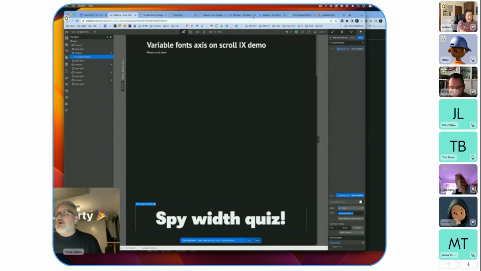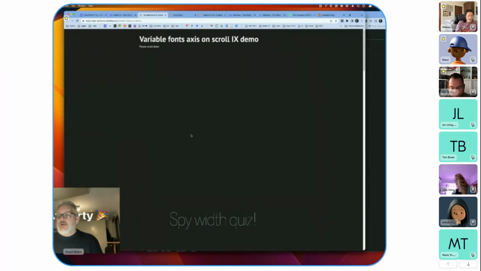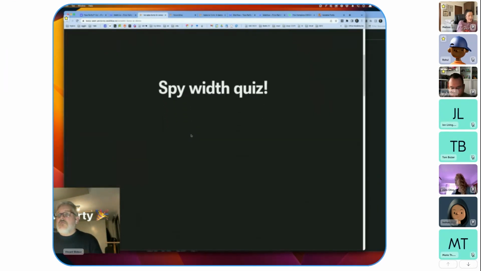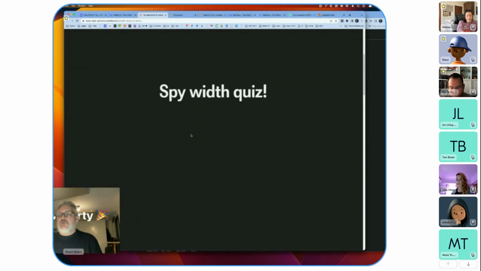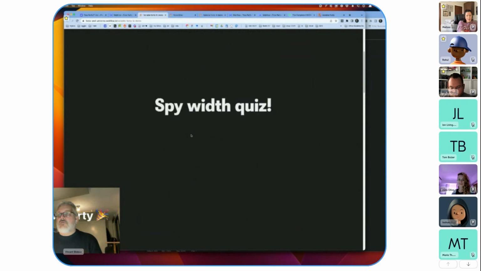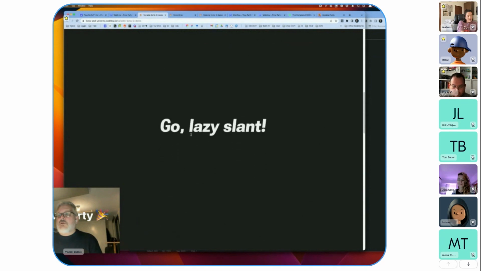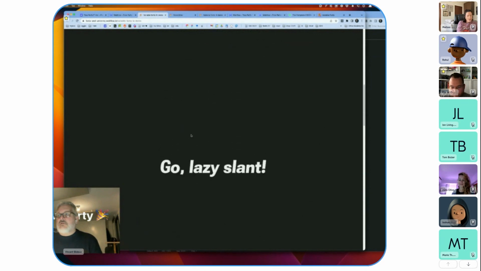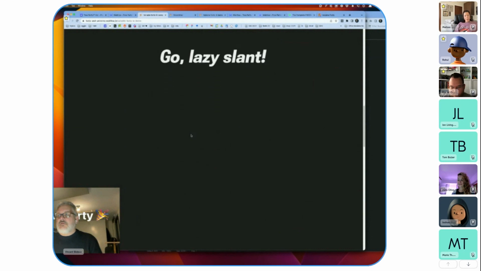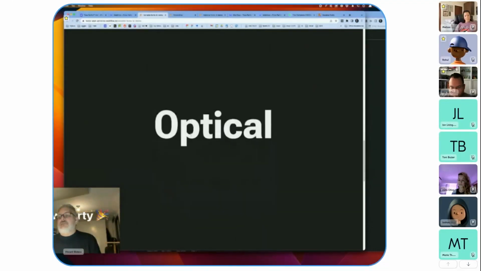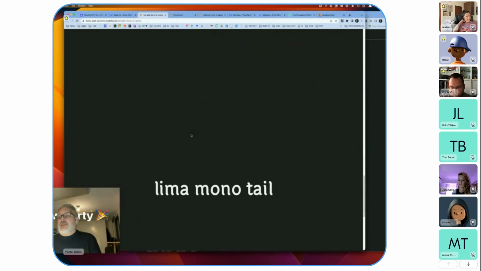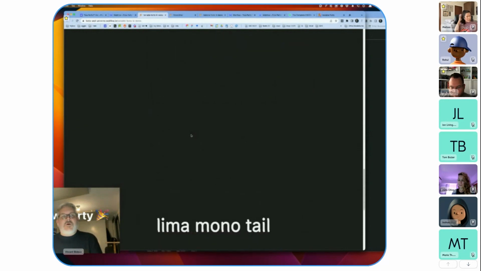And there's an interesting thing about it. So you scroll, and the font varies. This one is on weight. This one is on slant. Don't mind the text. This was an optical size. And this is a weird font from before.